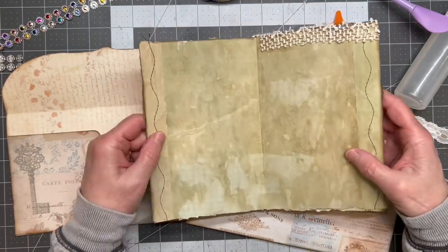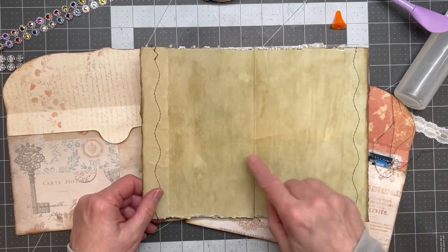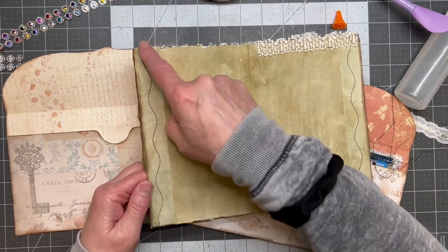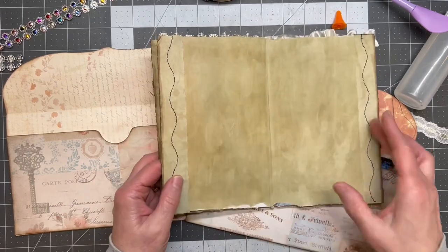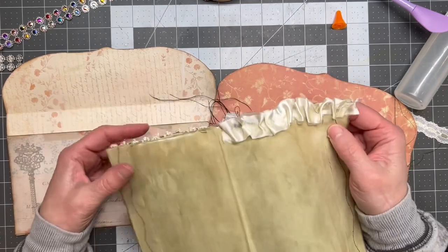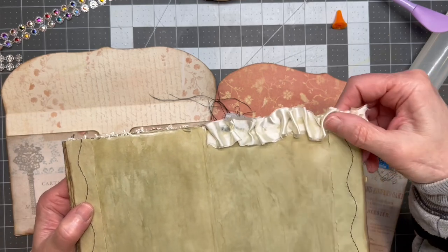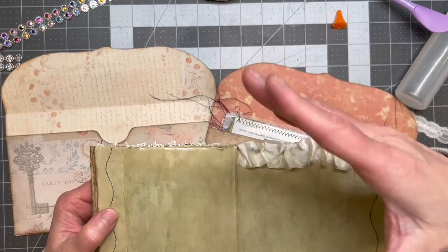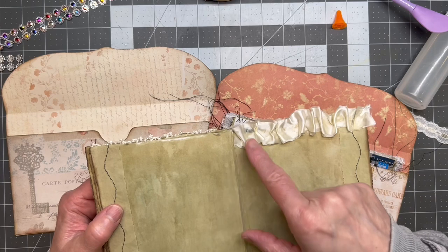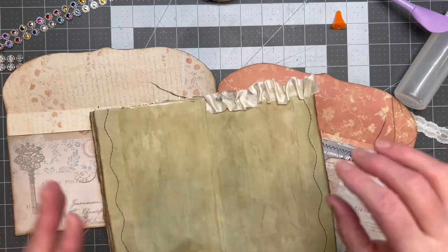This is the one where I took the paper, put it down, and then I ripped it off the edges. So this doesn't have the flip-outs — it can have flip-outs later. I took the strips of some more of that paper, sewn up the edges, and then laid them all across the edges. I think we were working on this one last time, doing the glue-down thing. But I can still see my glue through it and it feels crispy — that drives me crazy.